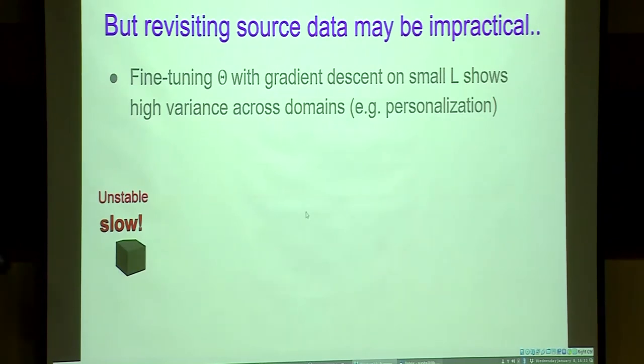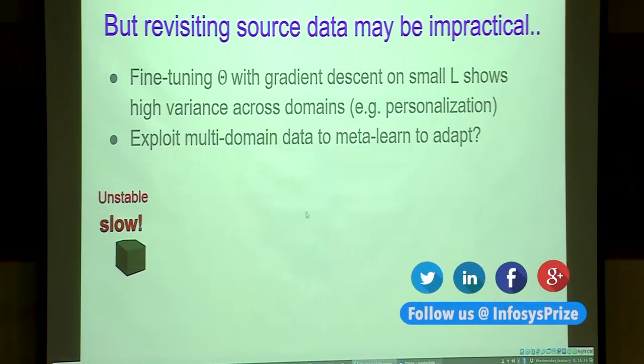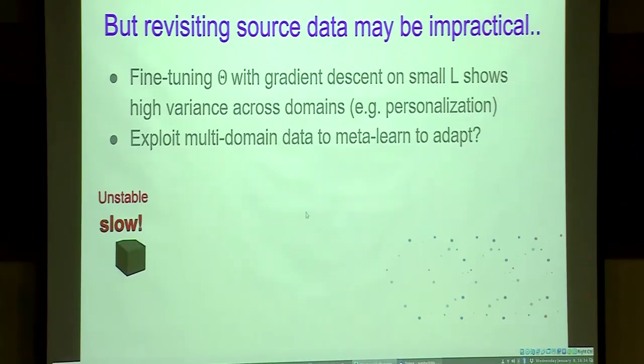So there are many different variants of the domain adaptation problem. And in this situation, we are interested in the case where the number of domains is very large. It's not like we have one domain to which we want to target, but we might have millions of domains. Like again, in the conversation example, if each user is a domain, you would like to adapt to each of these million domains efficiently and well. Okay. So in such situations, the question was, could we somehow use domain demarcated training data to learn the process of adaptation?